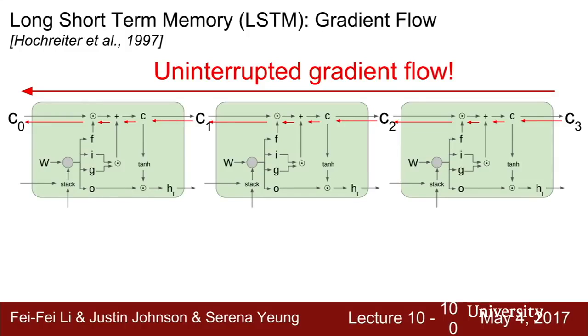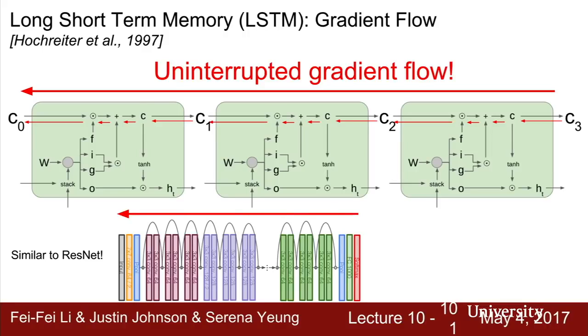One trick that people do in practice is that they will sometimes initialize the biases of the forget gate to be somewhat positive, so that at the beginning of training, those forget gates are very close to 1. So at least at the beginning of training, we have relatively clean gradient flow through these forget gates, since they're all initialized to be near 1. Then throughout the course of training, the model can learn those biases and learn to forget where it needs to. So you're right that there still could be some potential for vanishing gradients here, but it's much less extreme than the vanilla RNN case, both because those Fs can vary at each time step, and also because we're doing this element-wise multiplication rather than a full matrix multiplication.